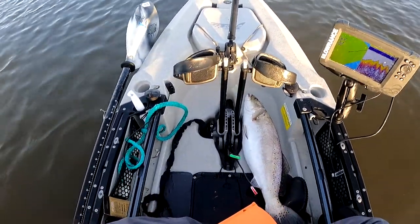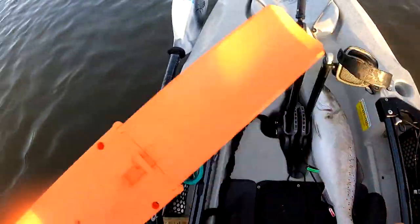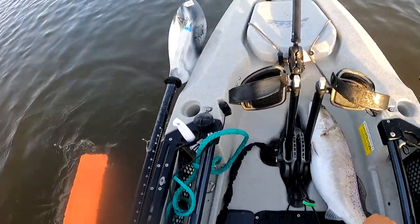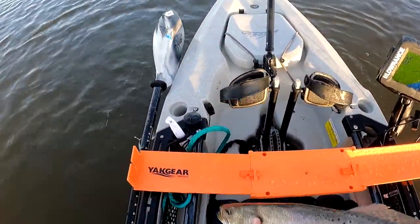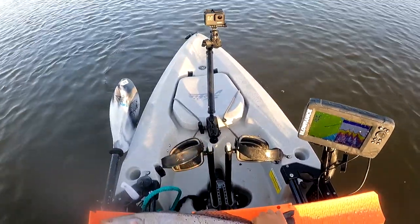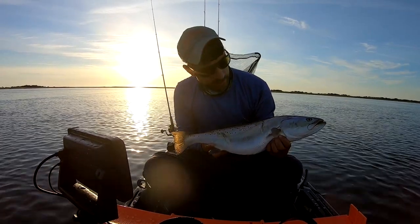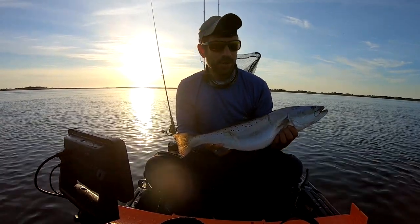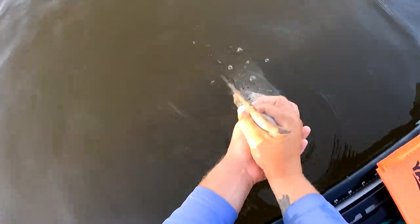This fish is really nice, man. This one is really nice. Wet the board. I'm trying to protect the slime here. Been on trout like this all morning from the dark until now. 24 and a half. That's almost my personal best. So I'm gonna put this one back. Took good care of her. That's probably one of the best mornings of trout fishing I've had so far. 24 and a half.